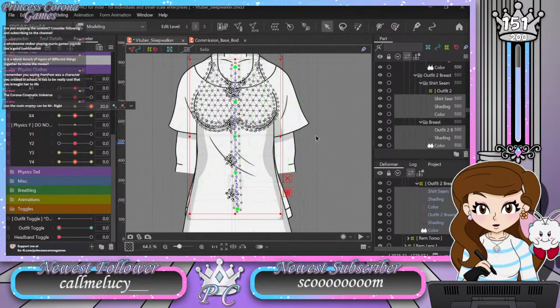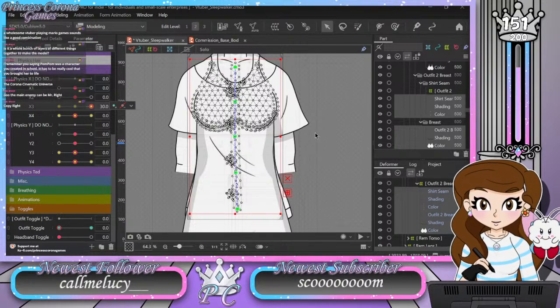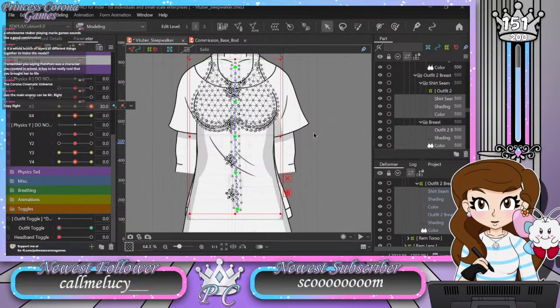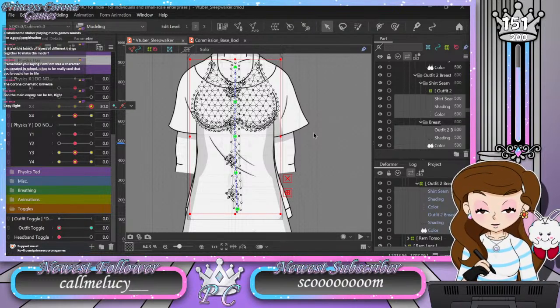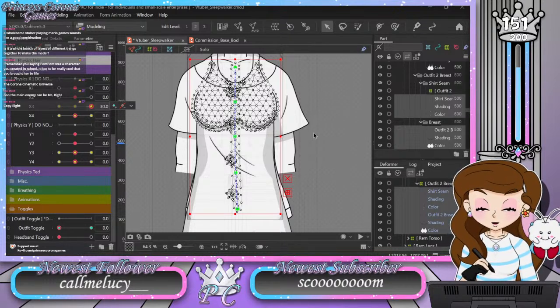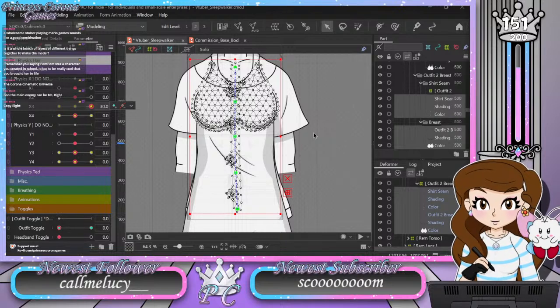A little fun thing that you can do with main enemy can be Mr. Right. Copyright. I don't think I've ever played a Mega Man game, so I wouldn't know how to make an OC for that series. Or is that Sims or SimCity? I don't know.